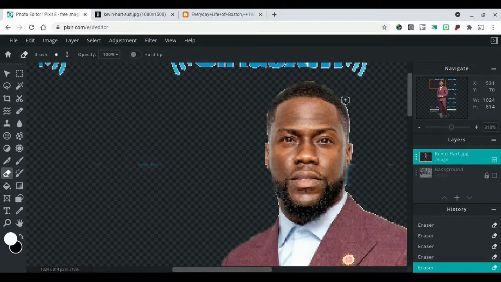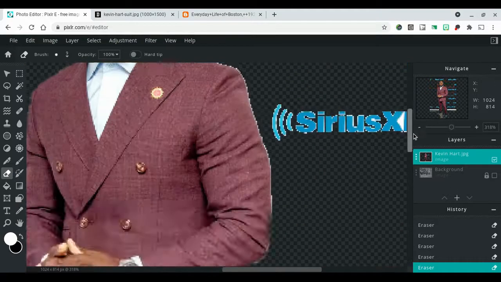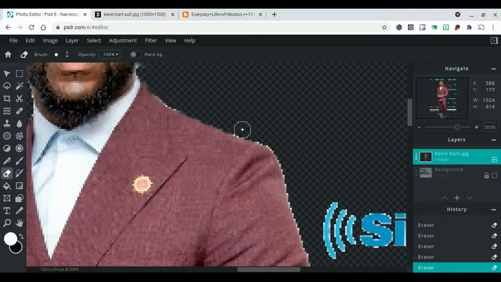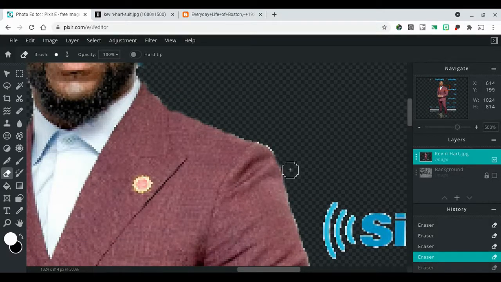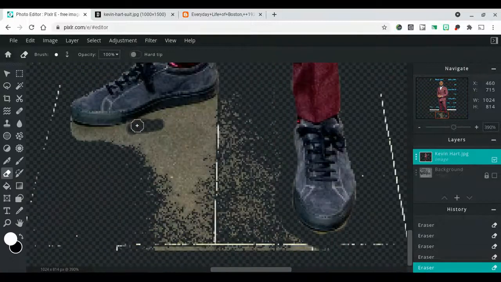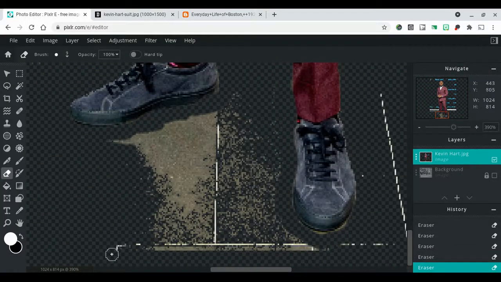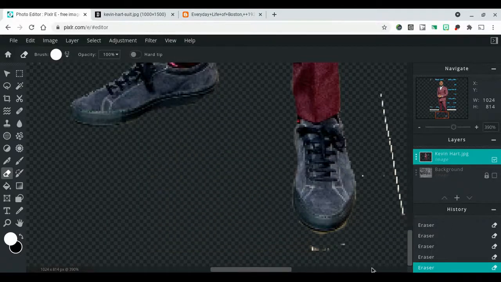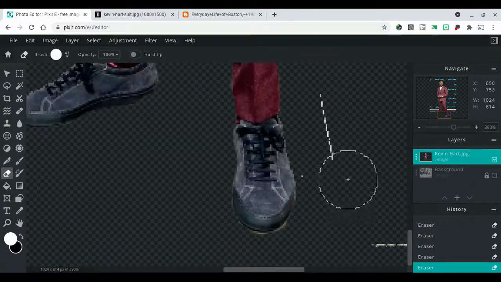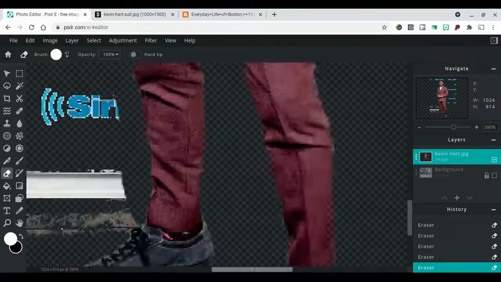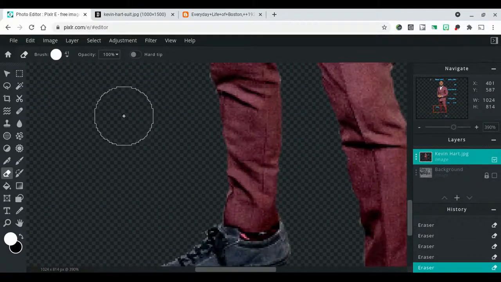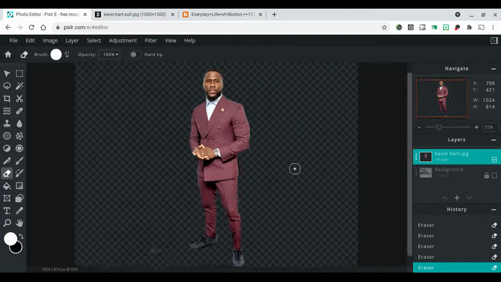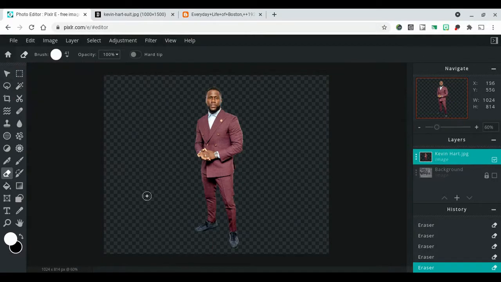So I am erasing really slowly here. And I'm adjusting the size of the eraser in order to get into those little areas that are harder to reach with a bigger sized eraser. And getting those edges there, looking good. And I used a big eraser to get rid of a lot of stuff around the edges. For some reason, it skipped that part, but I made the brush of the eraser really, really big, and I knocked out those areas around him really quickly using a bigger brush.